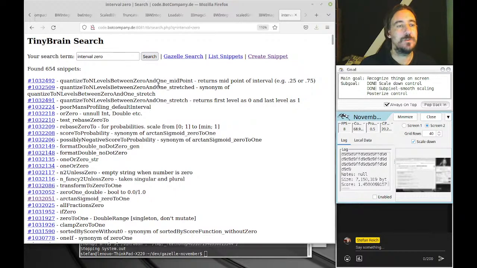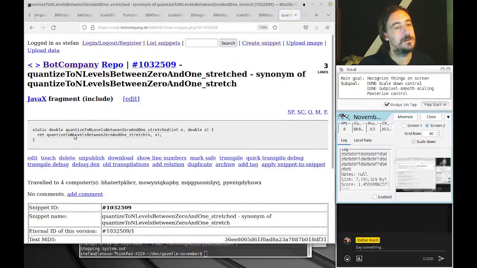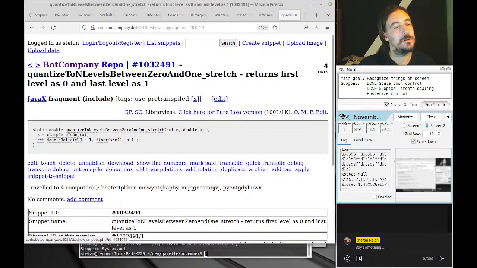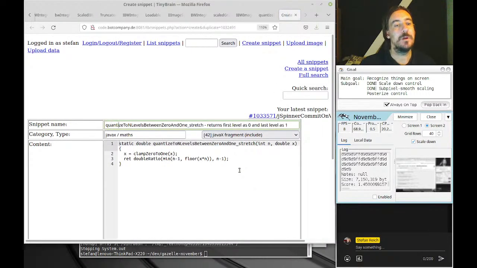Depending on which values you want to return. Oh yeah, and okay. Quantize 0 to something like that. Posterize.